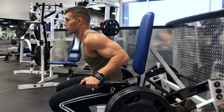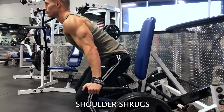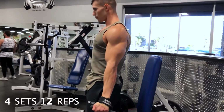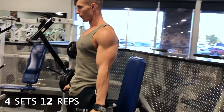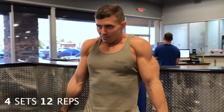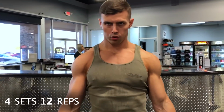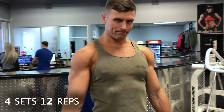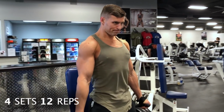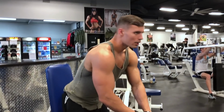Now this last exercise is optional. It's just shrugs, and it's not going to be working the delts, it's going to be working the traps. Now I like to do this exercise at the end of shoulder day, not the end of back day, because my back day is before shoulder day. And if my traps are really fatigued before I train shoulders, I've found that I lose a little bit of my performance in my lateral raises and everything because I'm feeling it literally in my traps and not my delts.